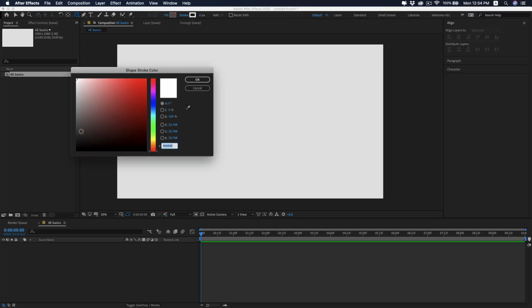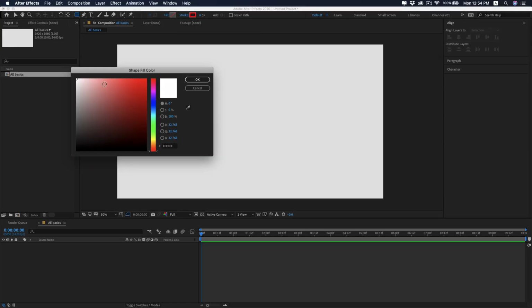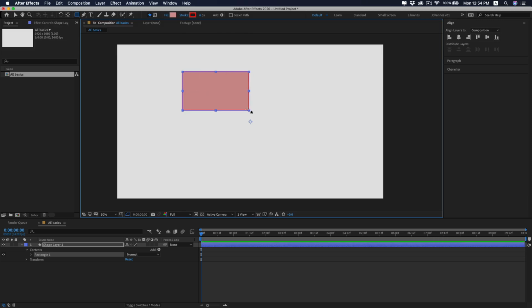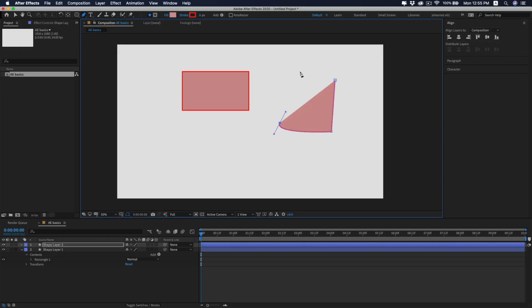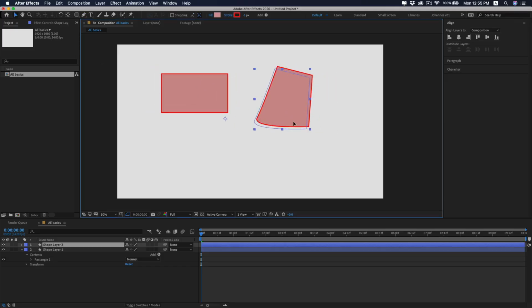If we click here, we can select the color of the stroke. And here we can give the rectangle a fill. And here we have the stroke size. So if I now draw in our workspace here, we will get a rectangle. And if we click and hold, we can select different shapes here. Here we have our pen tool. With this, we can make shapes by clicking that, and then we can make our shape. And if we want to grab and move these, we can click V or the arrow up here, and then we can move these around.